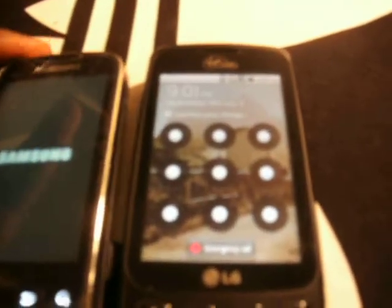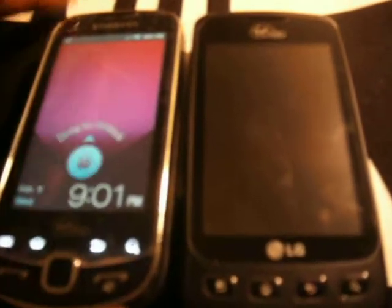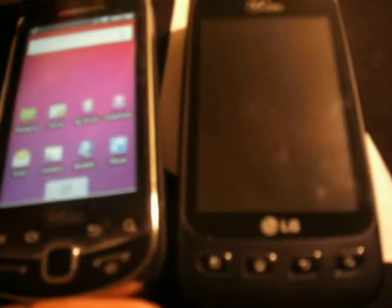As you see, the Optimus booted faster than the Samsung. The Optimus has a 6-hour standard talking time and a standby time of 7 days. It has the same screen resolution as, sorry guys, a little rusty.